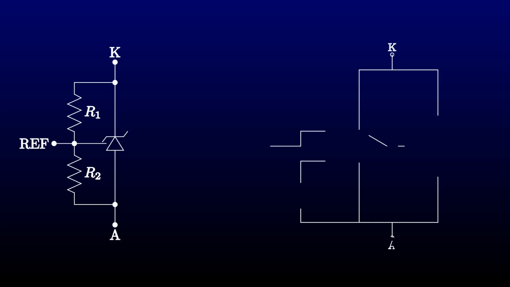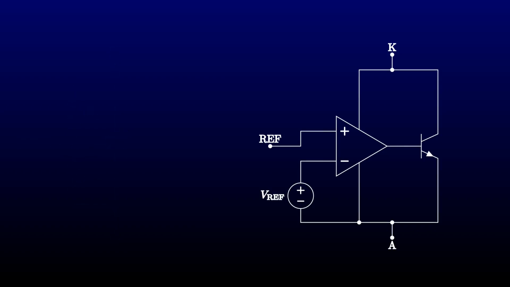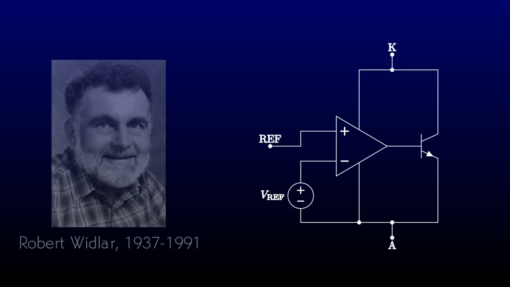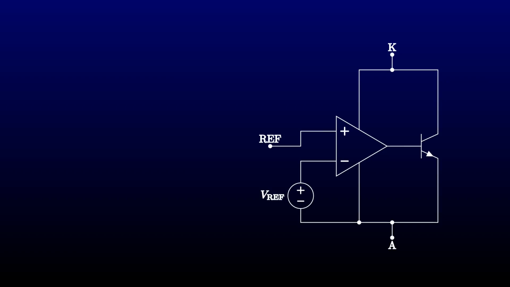What's inside the device that accomplishes this trick is a fairly simple little circuit with an op-amp, a transistor, and a circuit called a bandgap voltage reference. In this video, I'm not going to delve deeply into the voltage reference. It's a really clever circuit invented by the legendary analog designer Bob Widlar. But I haven't gotten nearly far enough along in the series on transistor theory to explain how it works. But given power on the larger device's cathode and anode pins, it outputs a reference voltage that is remarkably stable with temperature and the cathode-anode voltage.